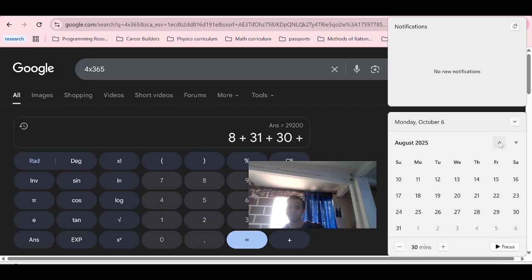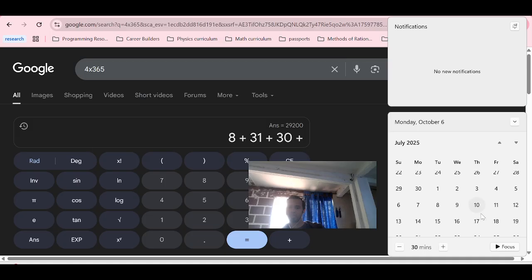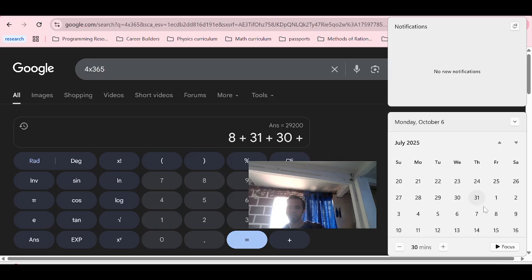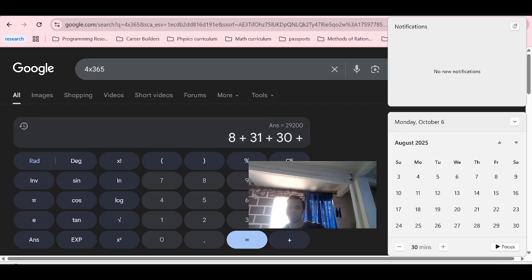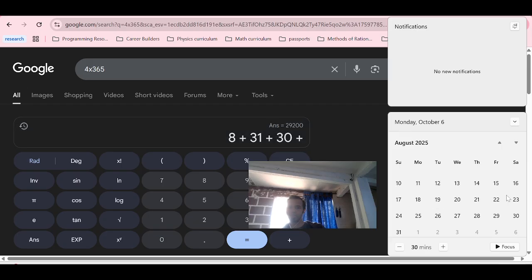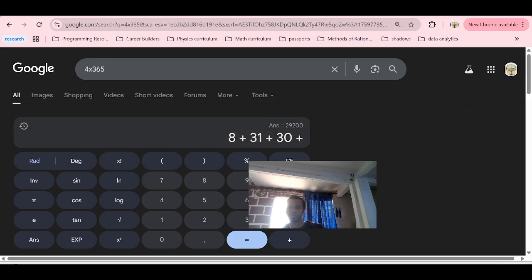August has 31 days as well. September has 30 days.